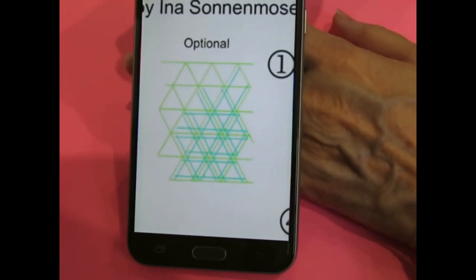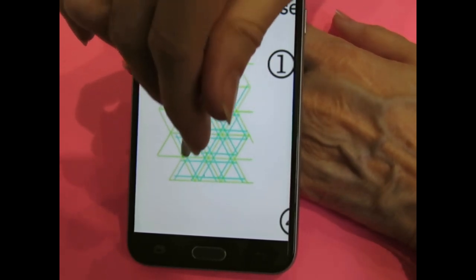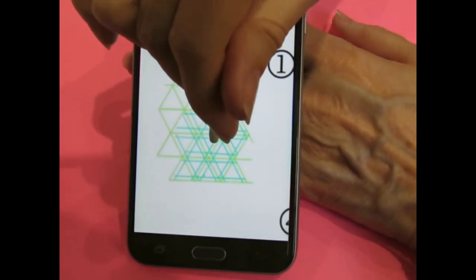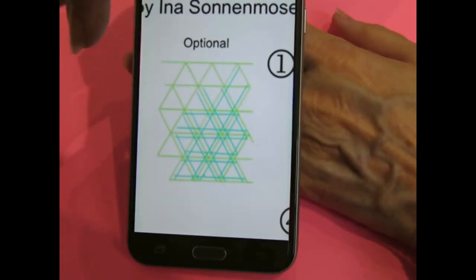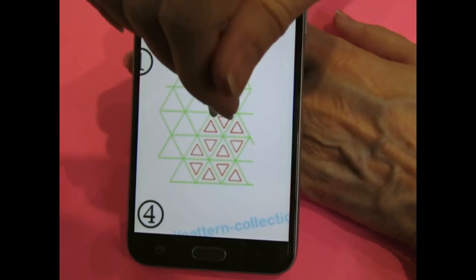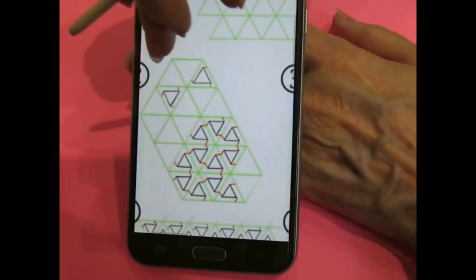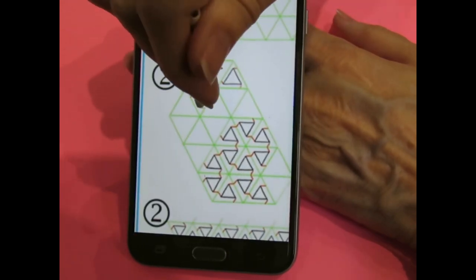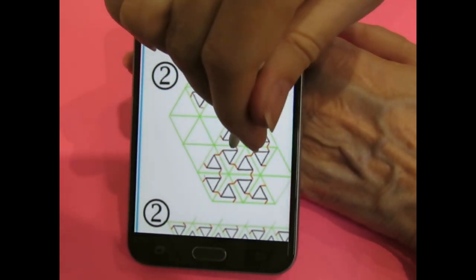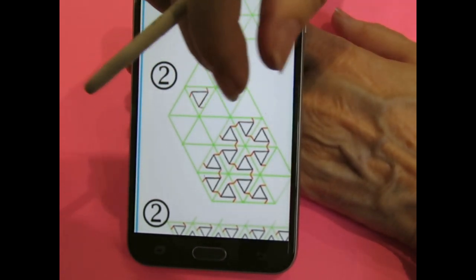Then optionally, you can go back in after you've drawn these and draw a line on either side of that line that you first drew to create this little triangle in the middle. That was helpful. Or you can do without those lines and do these triangles here. And then we do this little arm coming out of the triangle to make them look like this, where there's two arms kind of meeting. So it looks like a box, sort of.